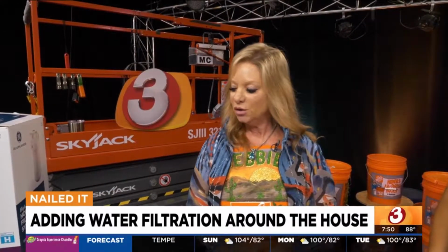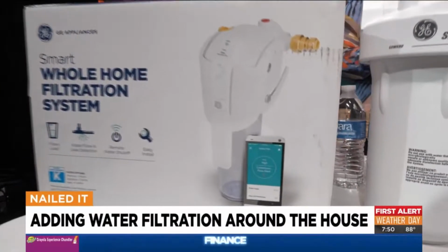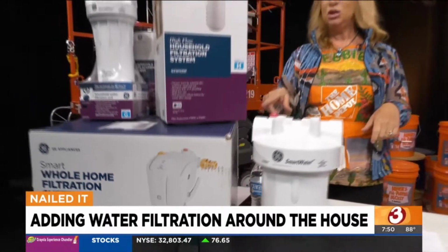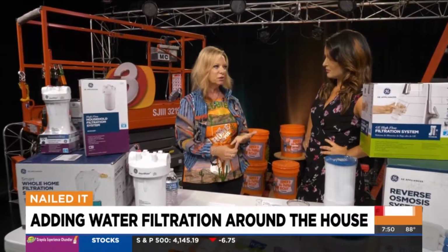Okay. And also, this one here at the bottom, this is our premium whole house filtration, and it's smart. So it'll give you the instructions. You're going to cut the pipes. Oh, there's a little app or something. An app, oh, nice. And then you're going to put the app on your phone, and then it'll tell you, do you have a leak somewhere? Do you need to change the filters? It'll give you all this information right on your app. So smart water is all the rage.